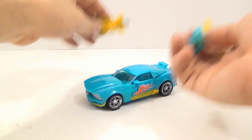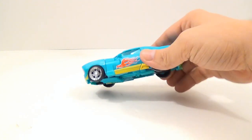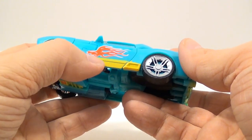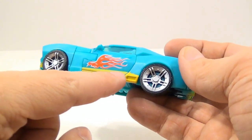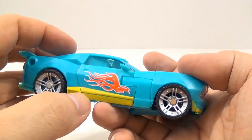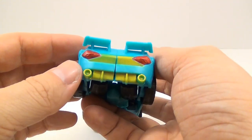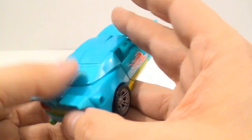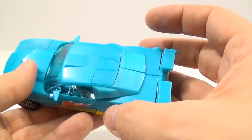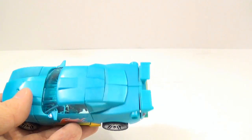It comes with two weapons that you can clip on there. For the paint apps — it's a nice flame paint app, but I wish they would have done an undercoat of white or made it a little darker, because you can see the blue bleeding through. At least they colored in the tail lights and did try to color in the back windshield a little bit, but it's still a slightly different color — I can tell with my eyes but not really with the camera.